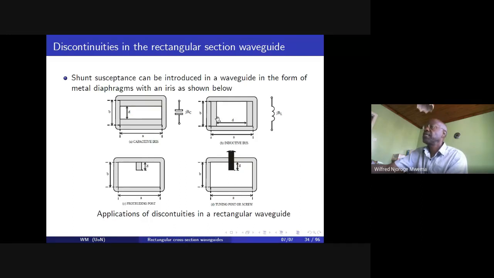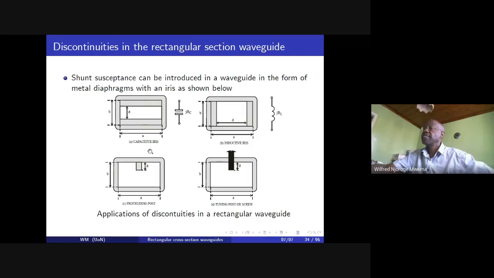And the increase in the intensity of the electric field is a capacitive effect. We could put it in the E-plane, that is, the blades could be put in the E-plane, and therefore we are reducing the width of that waveguide. And we have introduced new paths for the current to flow, and therefore we are increasing the current. And because the magnetic field intensity is related to the current, that is an inductive effect, and we therefore have an inductive iris.